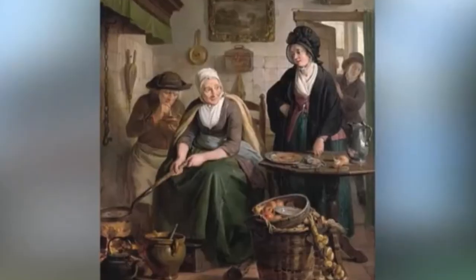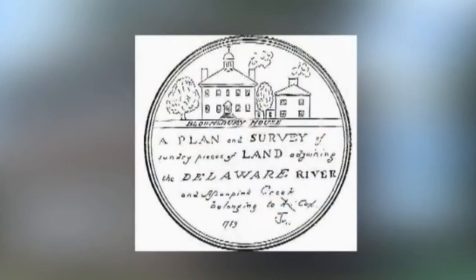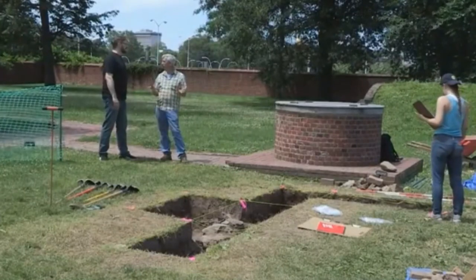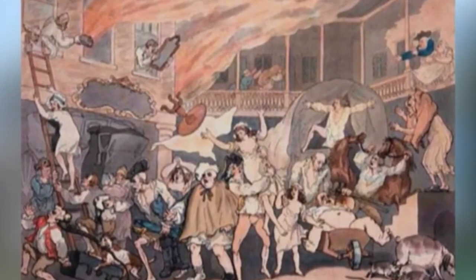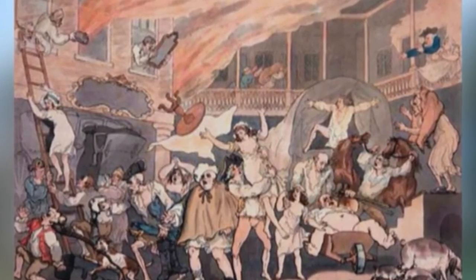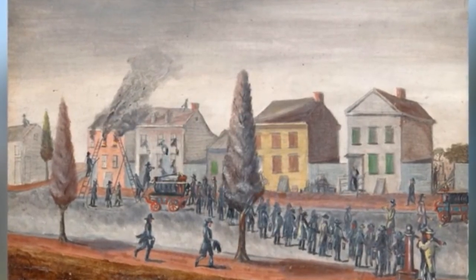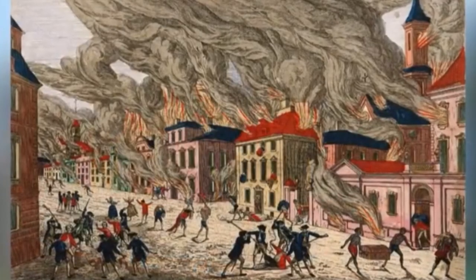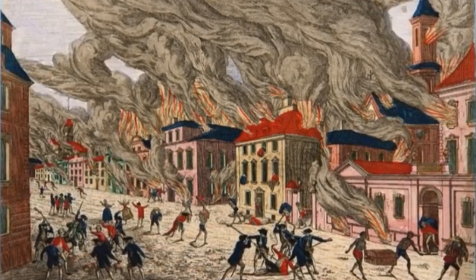In some colonial homes, the kitchen was located in the basement, with the heat coveted in the cold winter months. The Trent family, however, chose to separate them for a very compelling reason. In the 18th century, fire was a big problem — if you're cooking in the house and that fire gets out of control, you could lose your whole house. Colonials feared the dreaded cry of fire. Many residents volunteered for nightly patrols searching for glowing embers or smoldering brushwood. When a blaze did ignite, colonial first responders arrived with buckets of water but also bed keys to quickly disassemble valuable wooden bed frames, and salvage bags to snatch up other belongings.